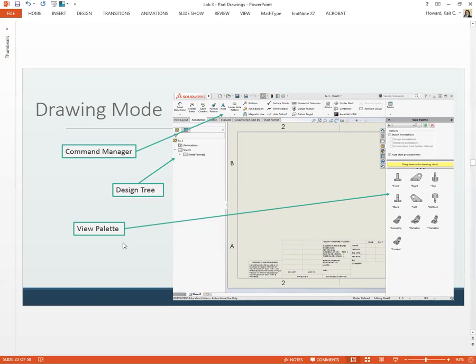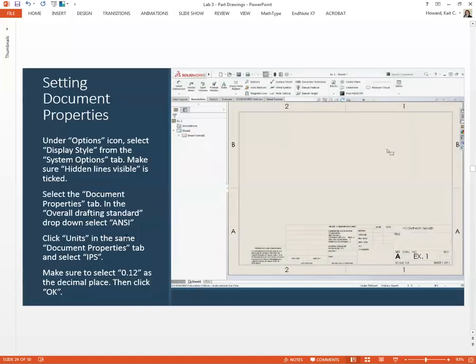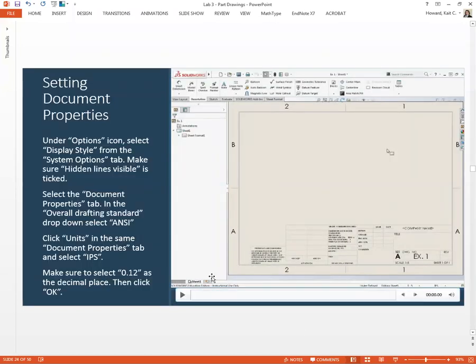If you look through view layout, annotation, sketch, evaluate, you're seeing a lot of the same things that you were already familiar with from your part files, with some new ones. So there are lots of ways to set document properties. What we are going to ask is that text, like your dimensions on your parts, needs to be legible. And we'll count points off for not making it legible. So knowing how to change these document settings is important.